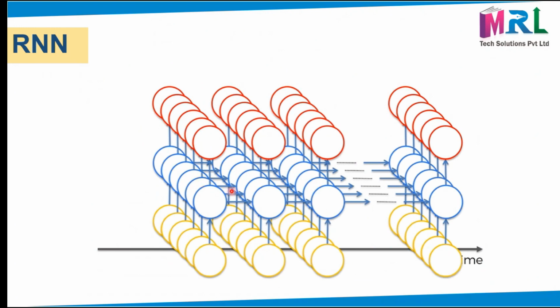So this is the architecture of the recurrent neural network. This performs the short-term memory, since the hidden layer feedback is there now. That will be very useful in many applications.